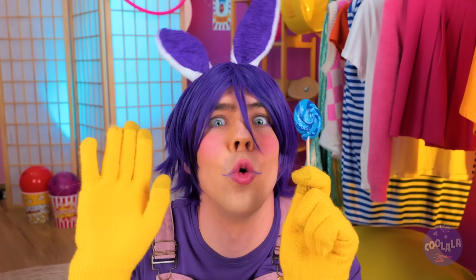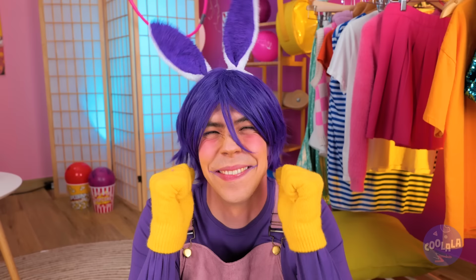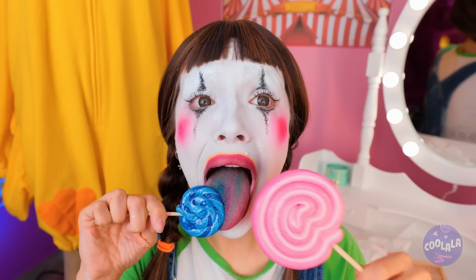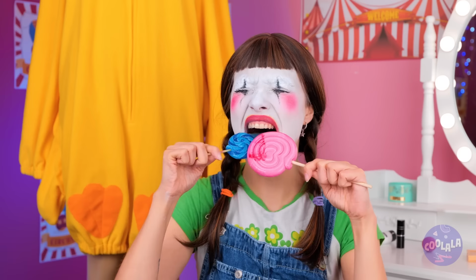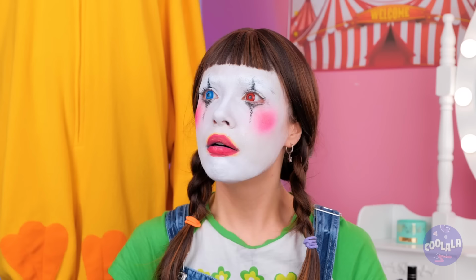A lollipop? Hey, it's Jax again! Do you think he wants to help? Aw, he just wants to share his lollipop. Uh-oh, I think you're stuck! Well, let's fight lollipop with lollipop! Okay, just pull harder! Ah, you did it! But I think they've left their mark. Your eyes are different colors.